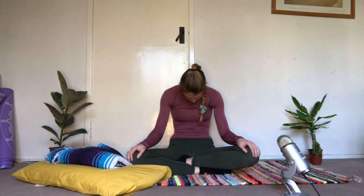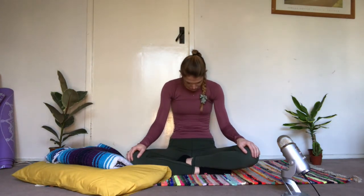Take a deep breath and feel your spine elongating, rising upwards. And then on the exhale, just allow your spine to sink a little bit as you contract the tummy. Bring your chin to your chest. And inhale and grow a little taller, rise upwards. Lift out the top of your head as your shoulders fall down. And exhale and allow your body to completely sink and relax.